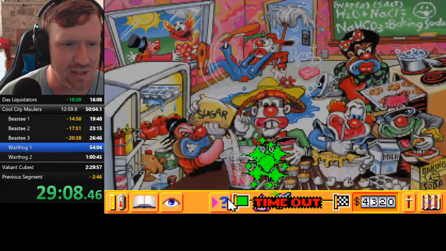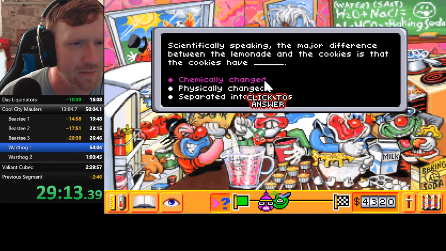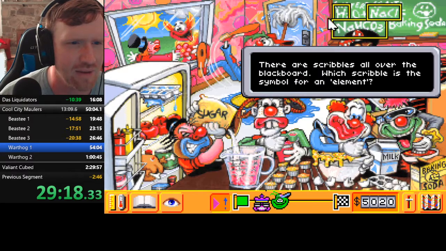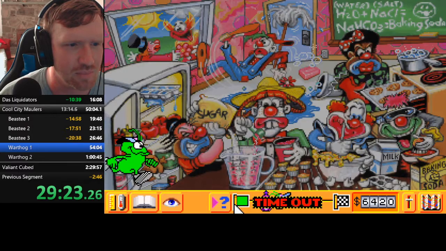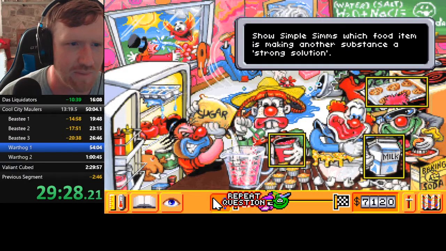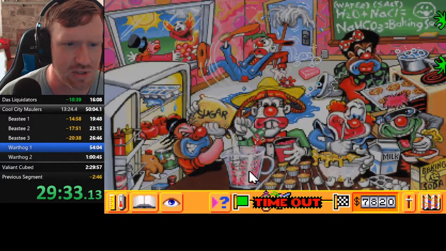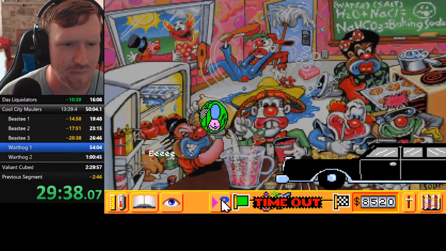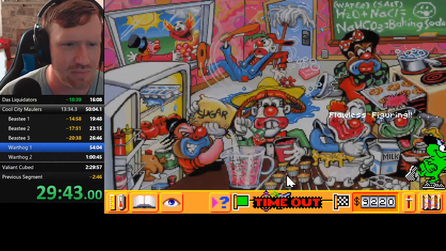Expands least when heated, solid things. Cookies have chemically changed. A single element. The water dilutes the solution. That's closest to boiling point. What's making another substance a stronger solution? Weak base, I think this is soap. Close electric circuit, the stove is on.